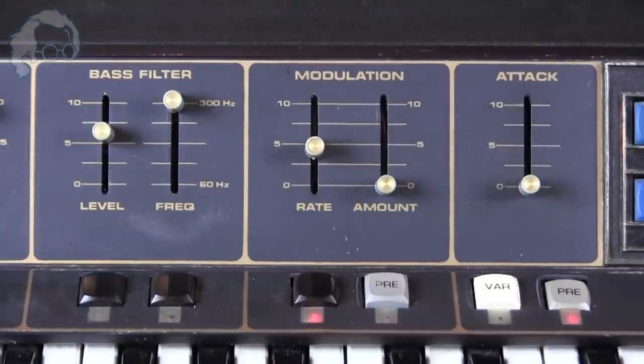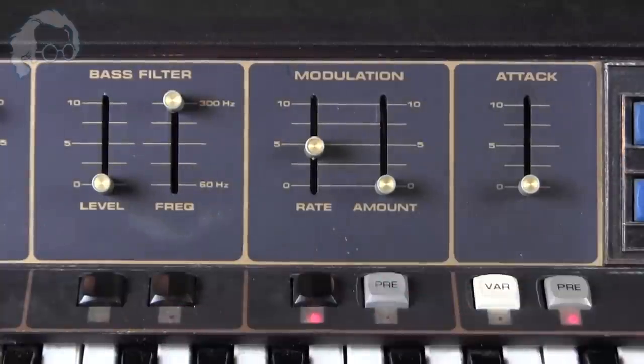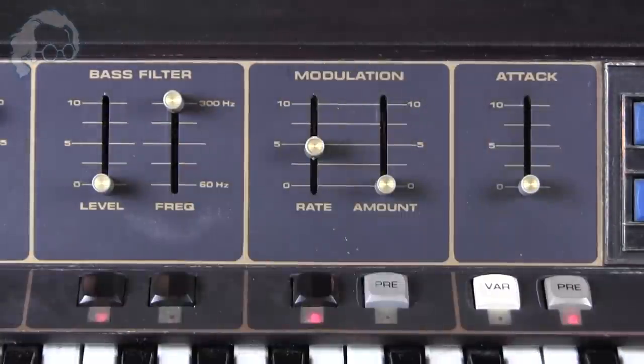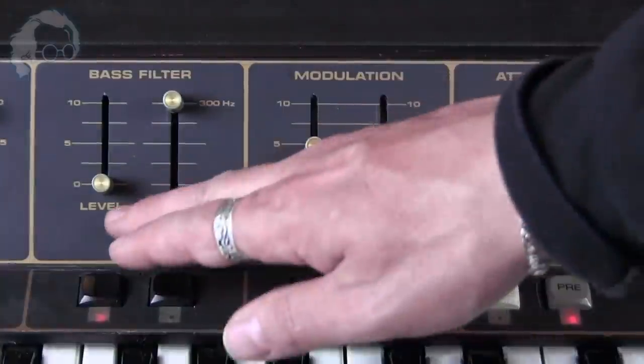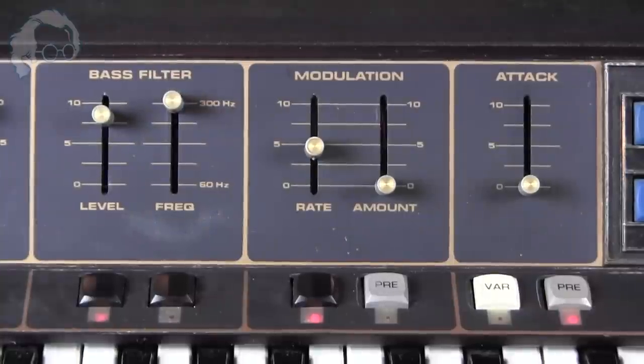Okay, so I have it set to the simple string sound. This setting has it set to the preset sound, which is currently strings. But when you turn this on, it activates the bass, and the lower two octaves become the bass. We don't hear it because the level's at zero. So that's the bass sound.